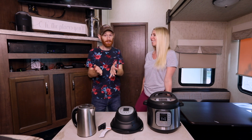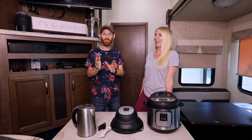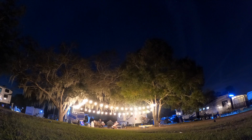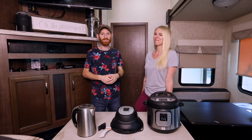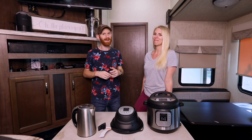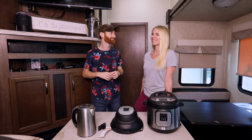A lot of people say you can't do that with a propane fire, so make sure you're safe whatever you do. But we've done that before where we're under a tent or an awning and we're able to use a small propane fireplace. And it was so nice to be able to get warm and enjoy that fire without having the smoke and everything. So again, a luxury, but man, that is awesome to have if you can do it.